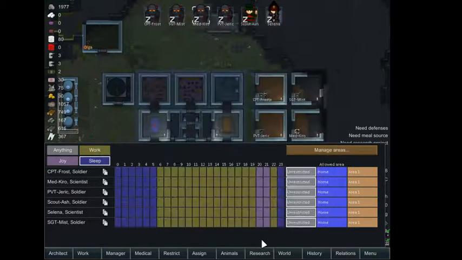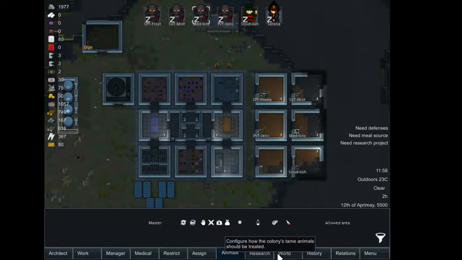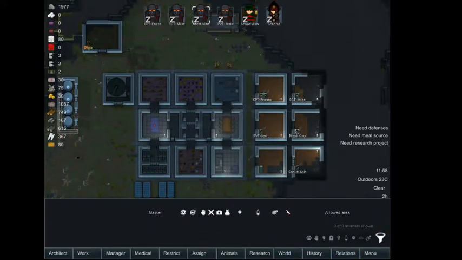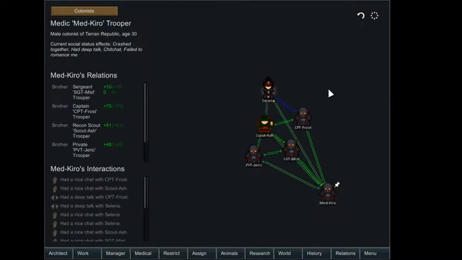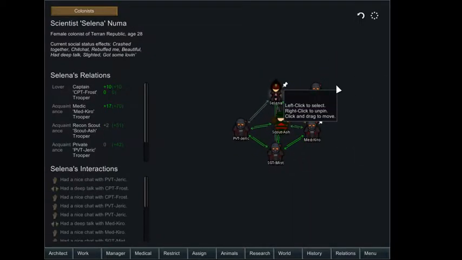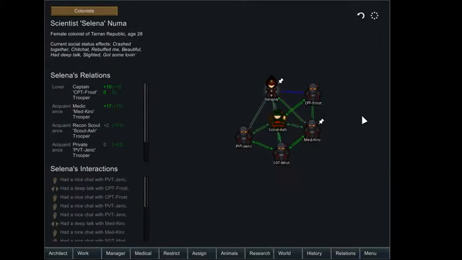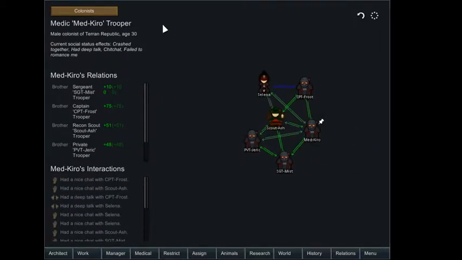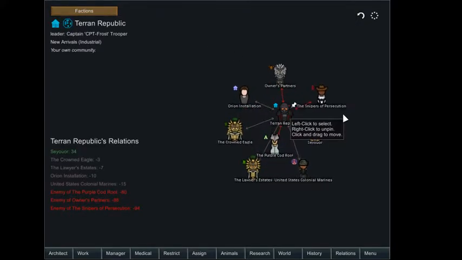Manage areas. Right. Anyway. Restrictions. Signs. Animals, blah blah blah. History, relations, okay. So what are our relations? Fail to romance me. Ooh, no. Wait a minute, what's Linda doing? Wait a minute. Wait, so now Selena's going after Kyra. That's really weird.